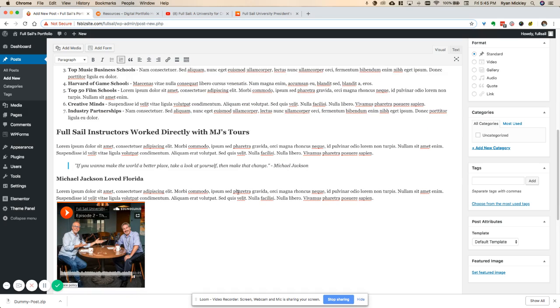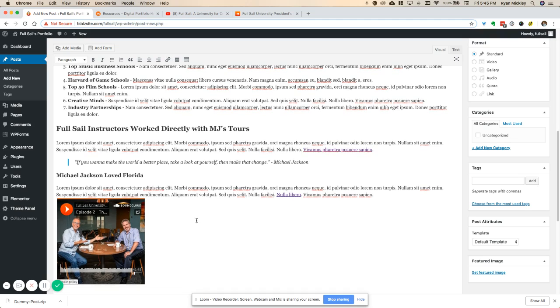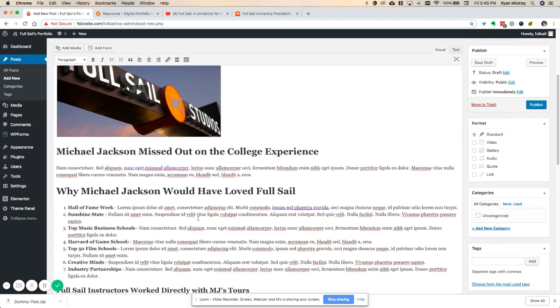And I'm going to come down a little bit further, and I'm going to say, this information here needs to be linked. So I'm going to highlight it, then click the chain, and then Command V to paste the link, hit the apply button, and we're good to go. Hey, you know what? One more time for good measure. Let's go ahead and highlight this. All right. And then we're going to click the chain and then Command V to paste the link, hit the apply button, and we're good to go. Okay, now we're experts. We are experts on hyperlinking text.